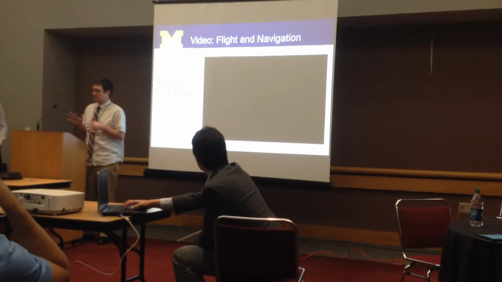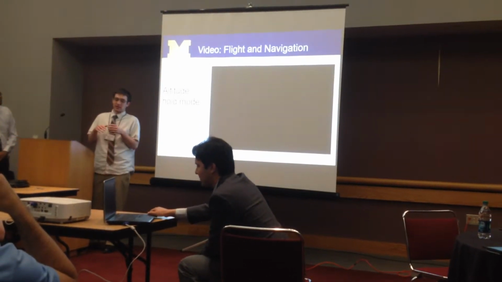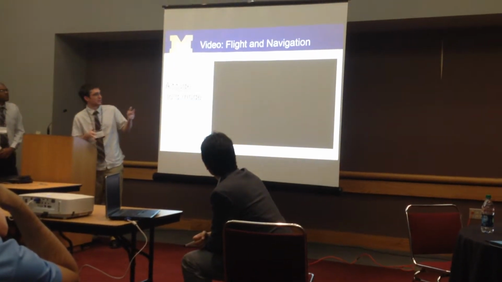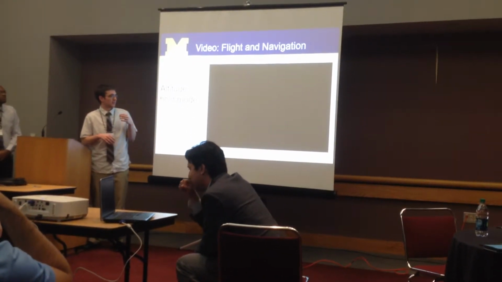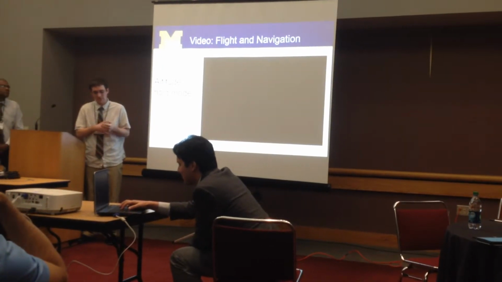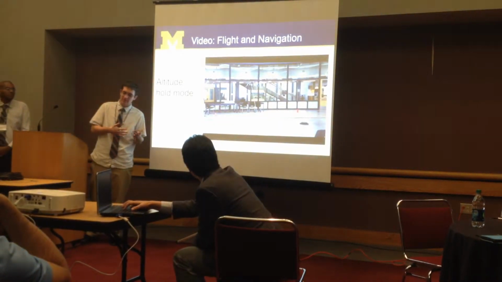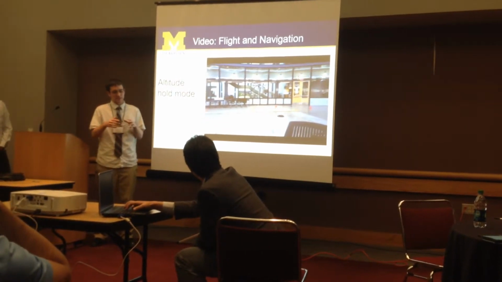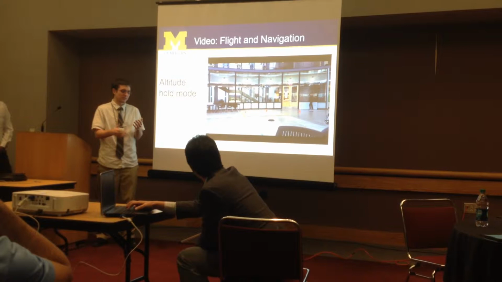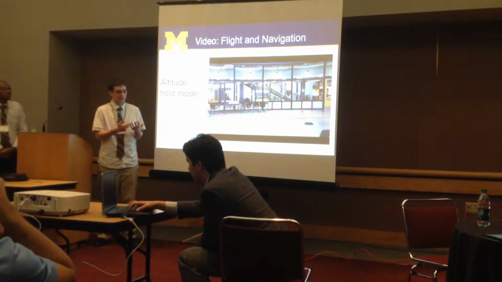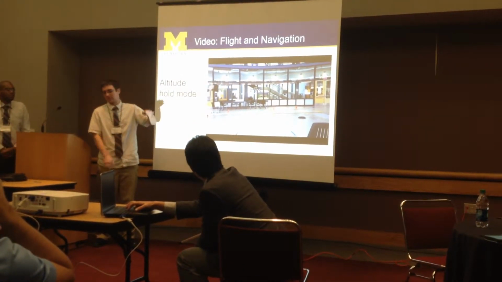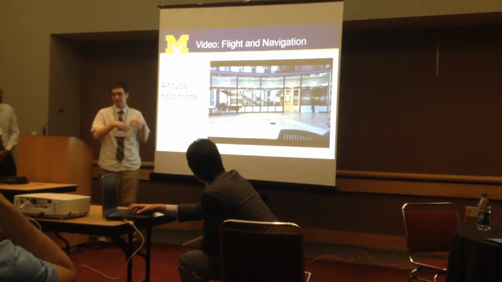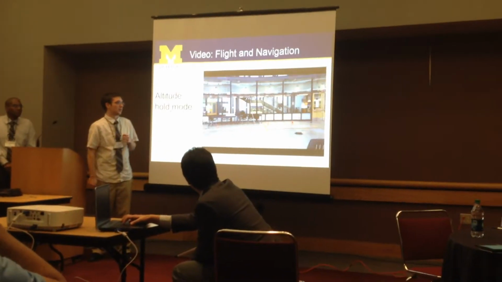So these are the testing results of our navigator, and we are using the APM for navigation. What we do in this video is a test of the built-in altitude hold mode that the APM, or the autopilot, offers us. Our strategy is that when we're in the starting zone, we will manually take off and hover at the distance from the ground that we want. Then we'll start the autonomous mode and allow it to fly forward and start navigation.